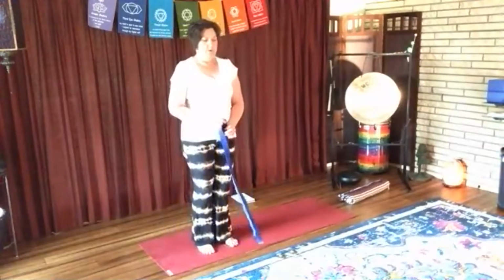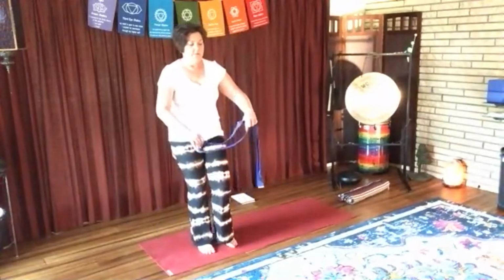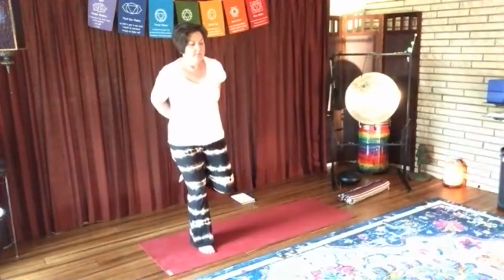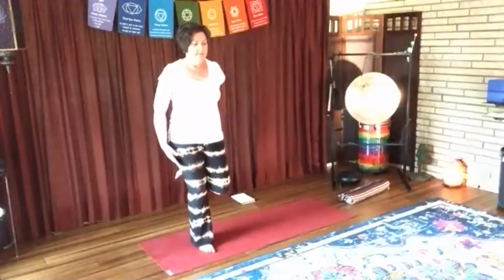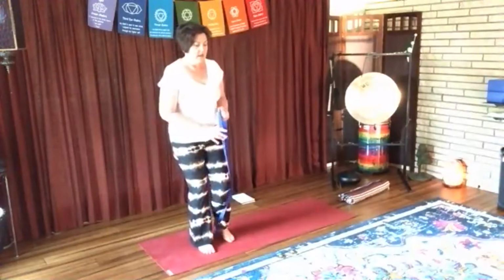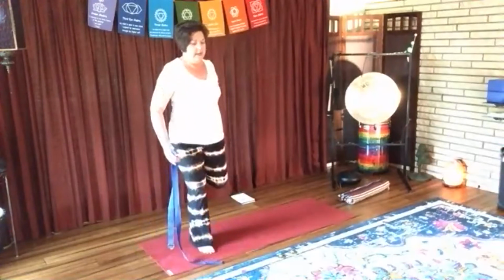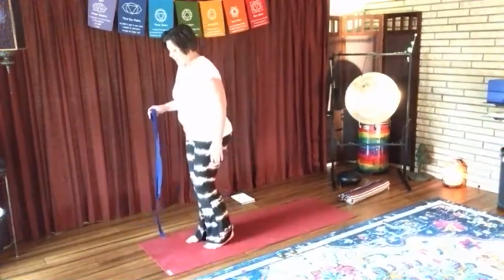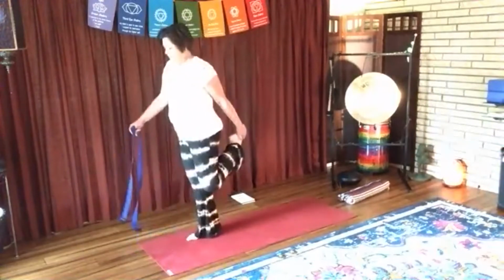We're going to pour into the right foot. Always start on your dominant foot. And then if you need the belt, you can hook it around your ankle and bring that foot behind you. Okay? Now, some of you are going to have the space, I'll see if I can do it today, to be able to just take a hold of that foot. I'm pretty tight in my quads, especially on this left foot.